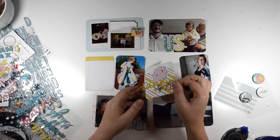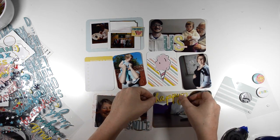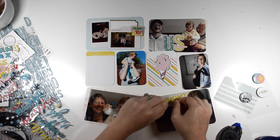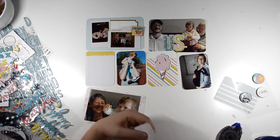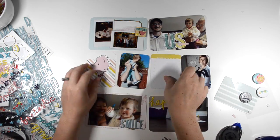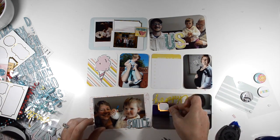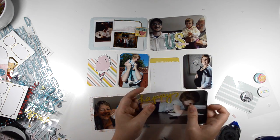And just attaching down the cotton candy little piece and figuring out what I want to do for the rest of that card. There's this happy enamel piece that I really like, just that it brings in some more yellow, and so I add that to this photo of my daughter, and then the tiny word strip says doodles, so it says happy doodles, which is super cute. I don't know why that's so cute to me, but it's a photo of my daughter that I snapped when she decided that she would just hang out on the floor and do her coloring, which was super adorable. And in true Nora fashion, her tongue is sticking out, and she gets that from her father.